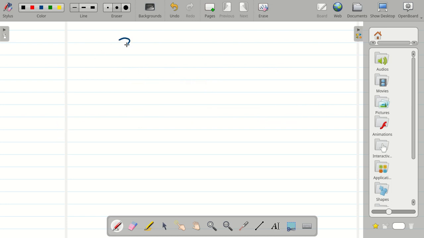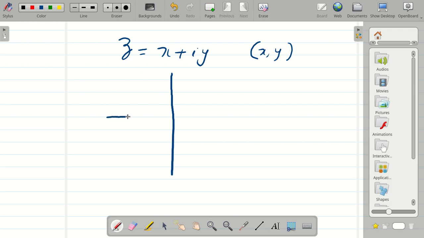Let's have a small graph. I'll go for z = x + iy, and the coordinate (x, y). So we have a graph over here. I'm not that good at drawing, so you can just imagine this is the x-axis and the y-axis, and let's call this x, and let this height be y. I think you remember from your high school classes how to plot points in a graph. So this is basically (x, y), or the complex number x + iy.